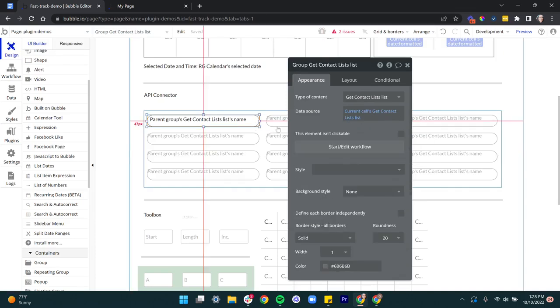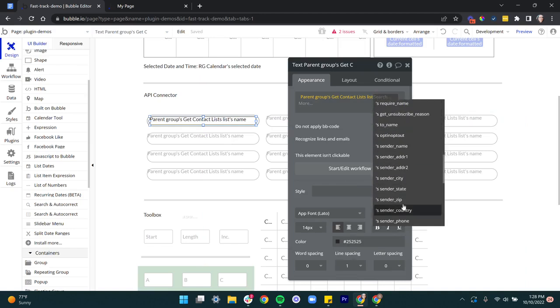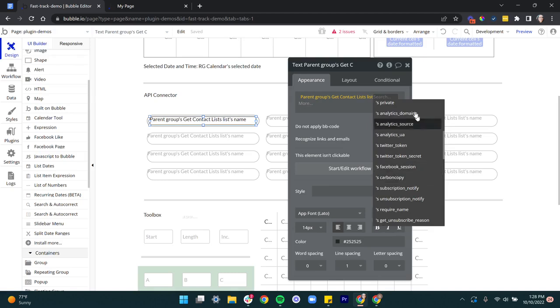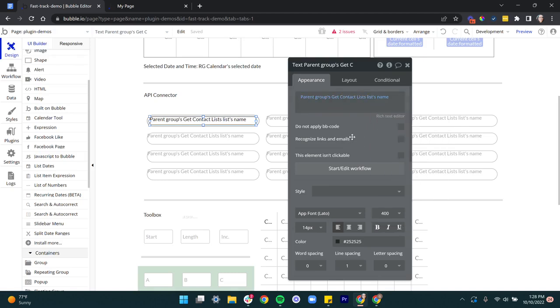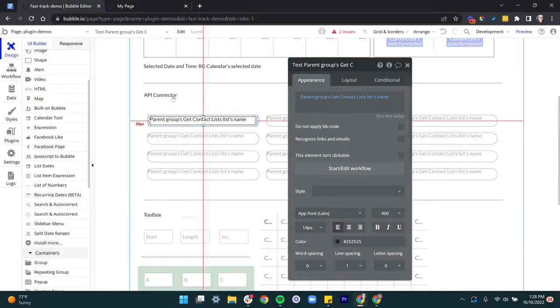And inside of the cell, I've got a group here to kind of help highlight them. But I can display all that information from the API. Again, this is from the API structure. This is not coming from my database. I've not set up all these fields in the database, right? So Bubble learned the architecture of the API response to be able to use that architecture and actually display those different field values in my app. In this case, I'm just showing the list name, right? So we have our newsletter, we have specific segments for our different products that folks have purchased, things like that, okay?